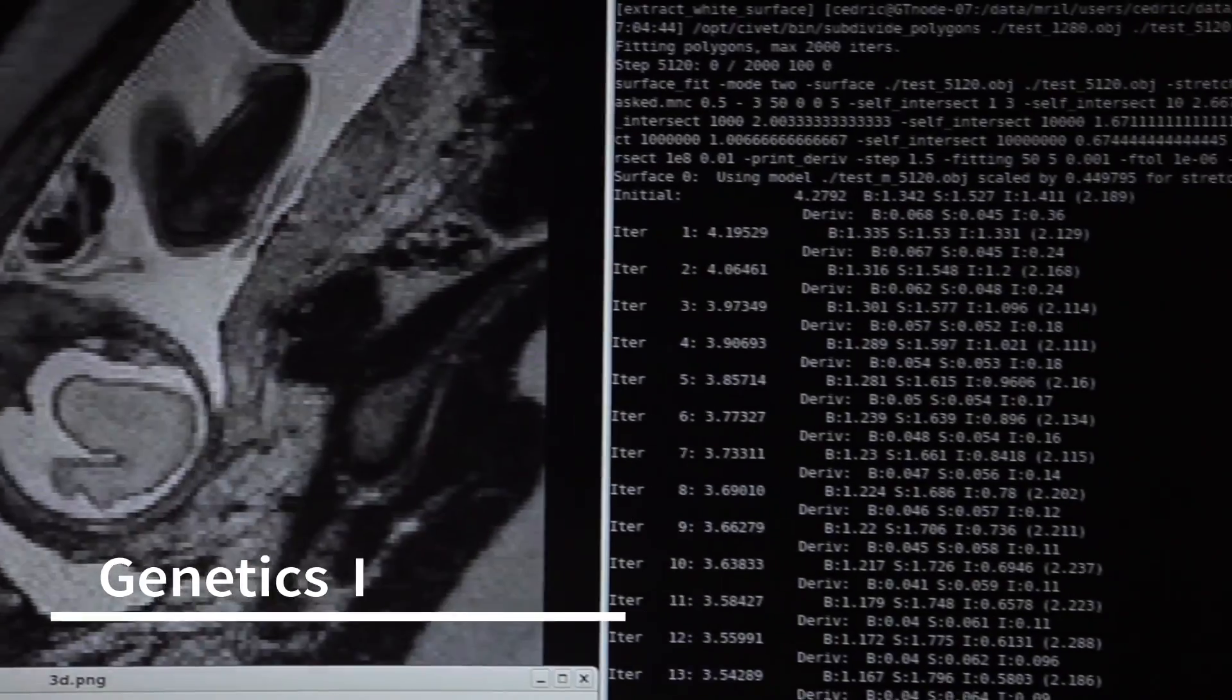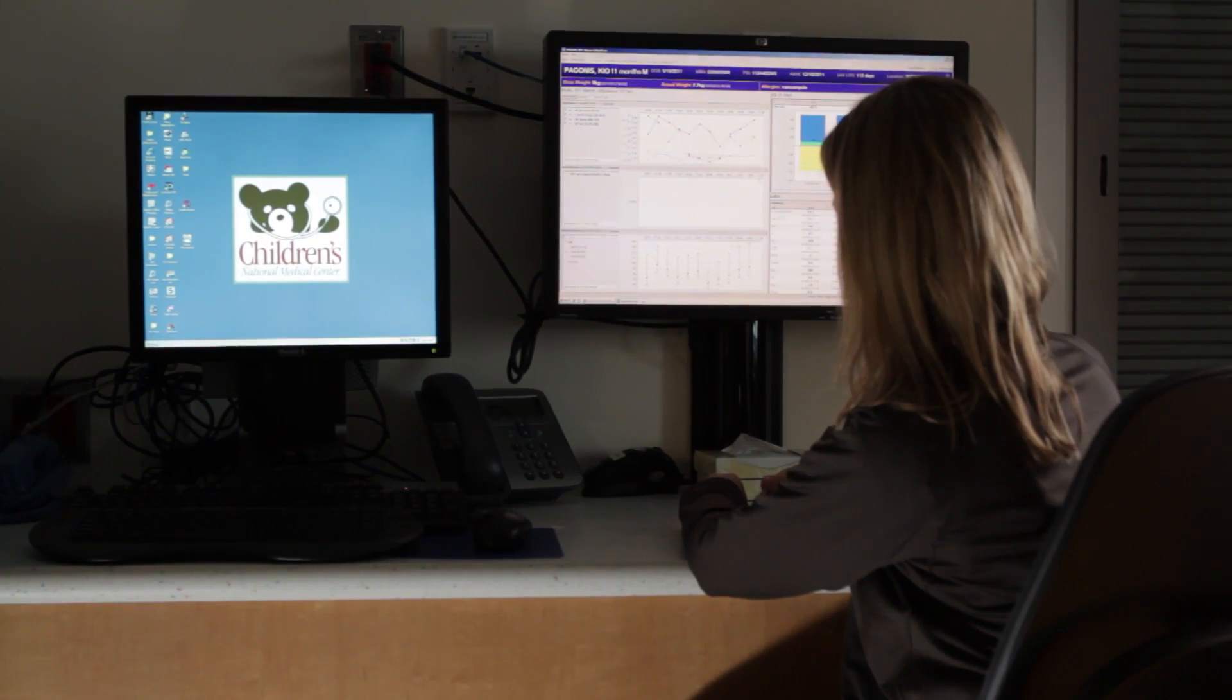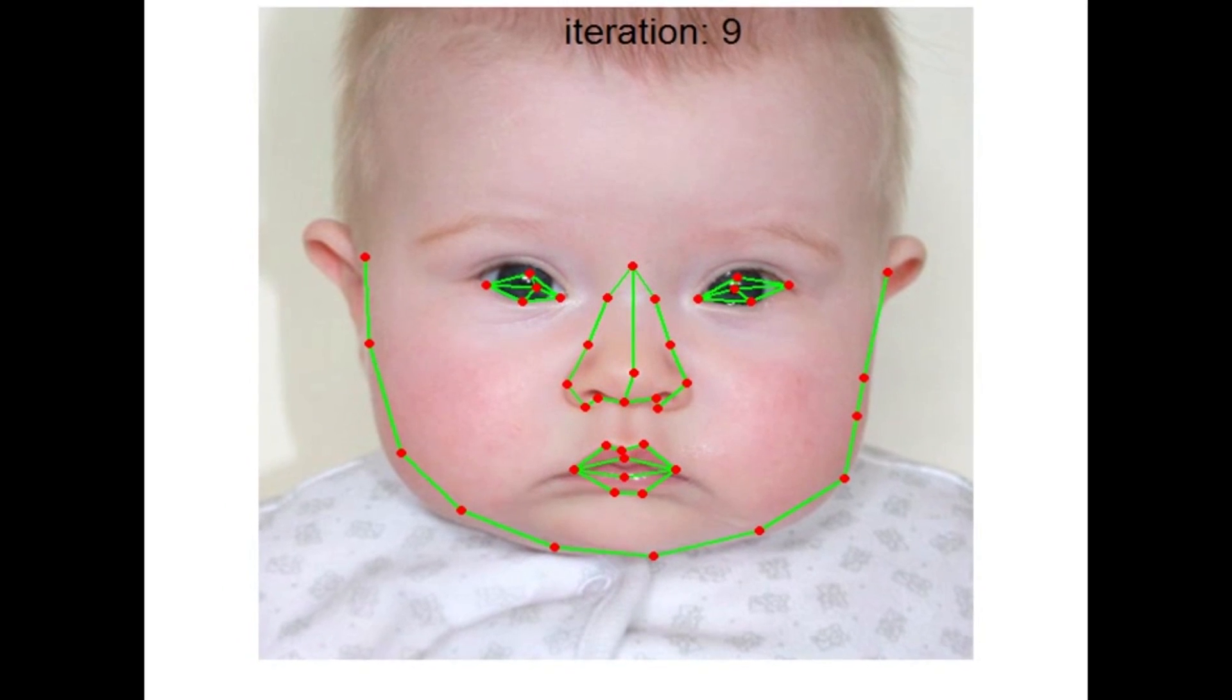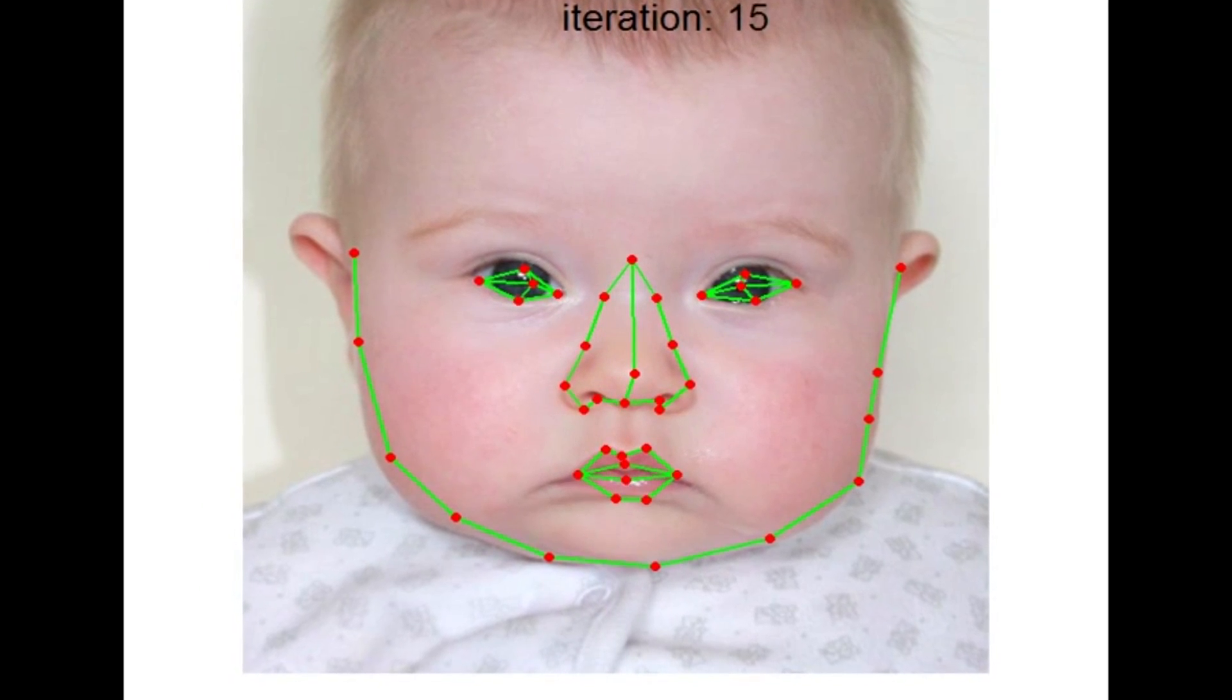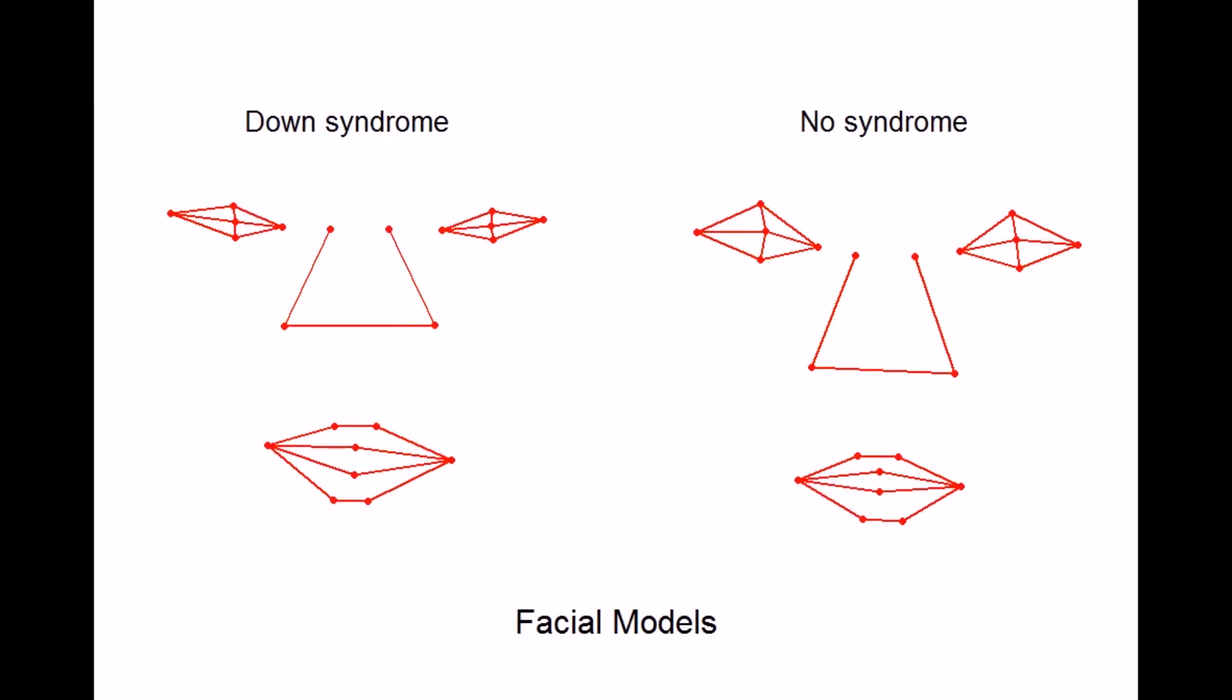With experts at Khalifa University, we have developed a mobile application that instantly detects genetic conditions using just a smartphone photograph. Imaging algorithms can map a baby's face and detect anomalies that are clinically proven markers of genetic diseases. This allows for early detection and intervention.